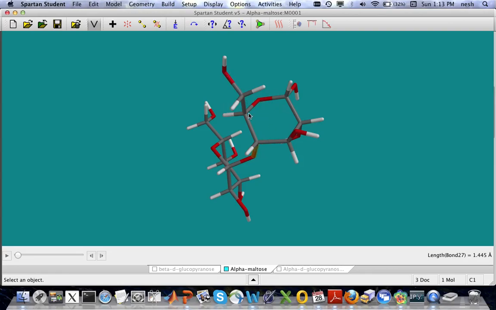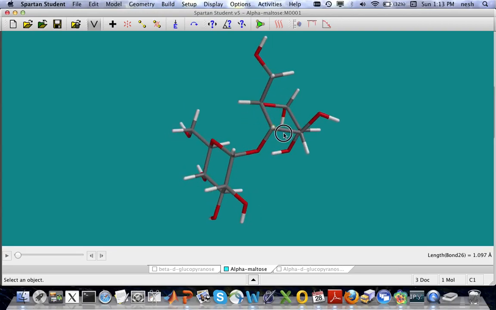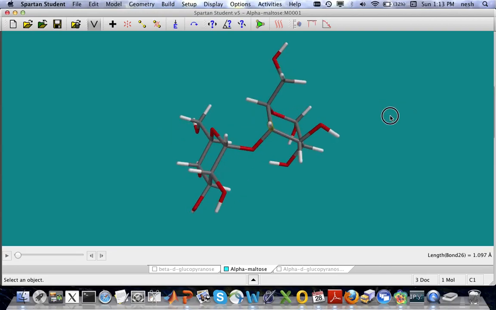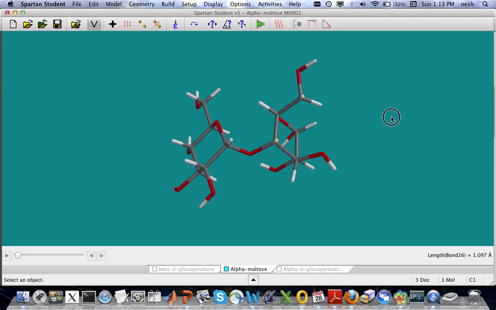There's the CH2OH coming off of it, so this would be carbon 1, 2, 3, 4, so we can see that this is really a 1,4 alpha glycosidic linkage, and I might be able to put that into an orientation that's a little bit closer to what's in your text, just like that. Now you'll want to do a similar analysis with the beta maltose as to what we have just done here with the alpha, and learn how to recognize that it is really a beta 1,4 glycosidic bond.